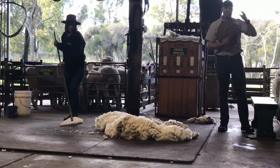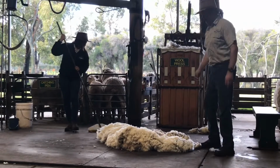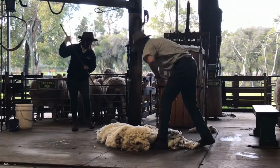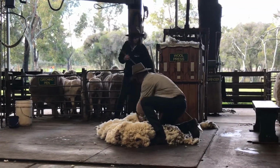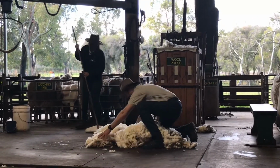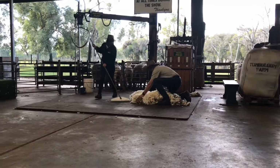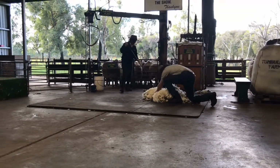Now, this part of the wool we have here is called a fleece. There are workers in the shearing shed called rouseabouts. One of them will pick up the fleece of wool and then throw it out onto a wool table. I'm going to demonstrate this for you by throwing the fleece out onto the floor so you can see it better. So you might like to just imagine that we have a wool table here.